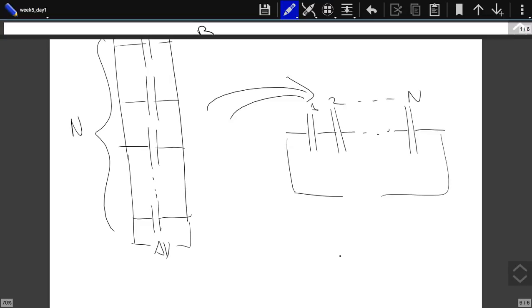What is the potential difference? Well, here we have delta V, another delta V, another delta V, another delta V. We have n of them, so we have n times delta V. If you have n sufficiently large, even if you have a small potential difference, you can create a large potential difference by using this trick. So can you use a capacitor to charge a battery? Well, yes. But you have to do lots of tricks there. The chemical storage is much easier.